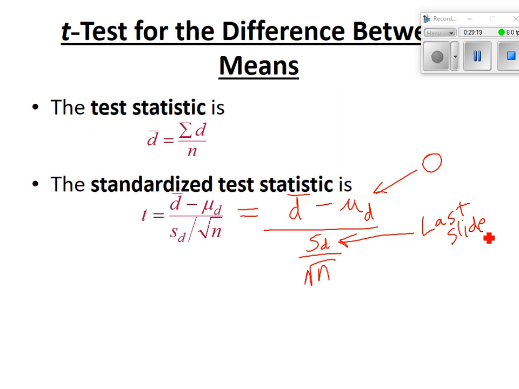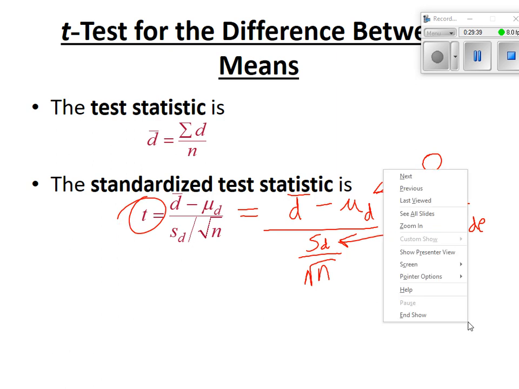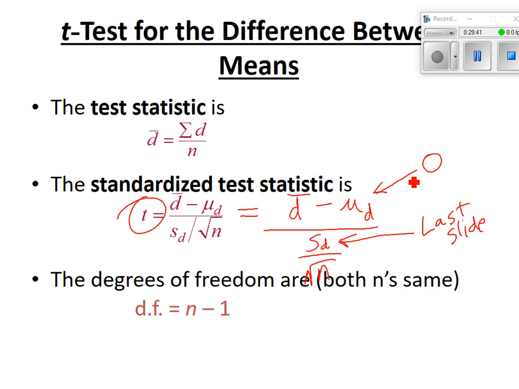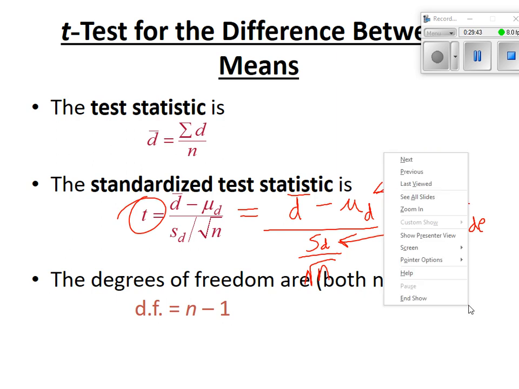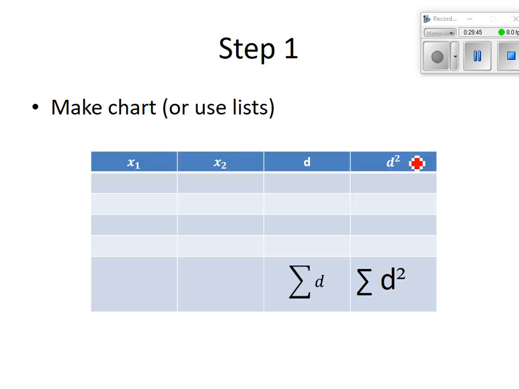Thing that worries me about that, but you don't think that means standard deviation? No, because I have it right. The T chart? Yeah. Anytime you're finding T, you're still using the T chart, not the Z chart. Degrees of freedom, again, just n minus 1, both ends are the same, so it doesn't matter which one you take.